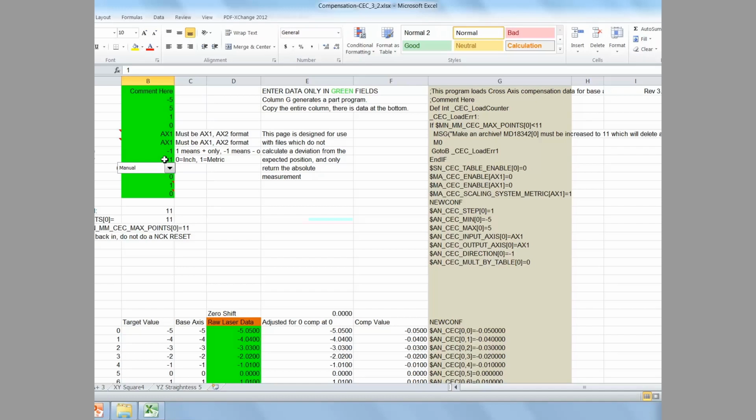In general, the best recommendation is to use the same units for all of your tables. If you're doing the machine in inch, do it all in inch. If you're doing it in metric, do it all in metric. Can you mix and match them? Absolutely. It becomes very difficult, very complex, and hard to keep track of your own data.